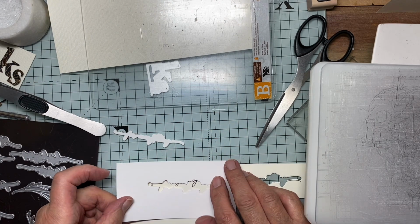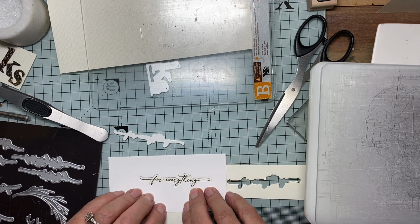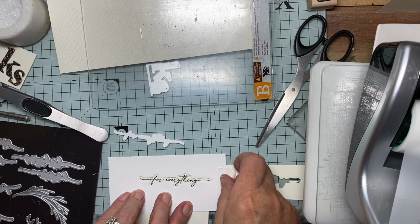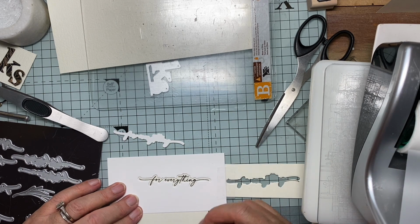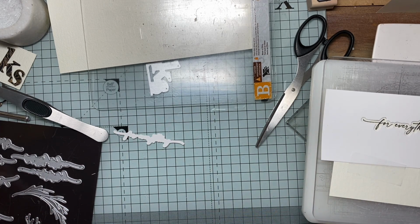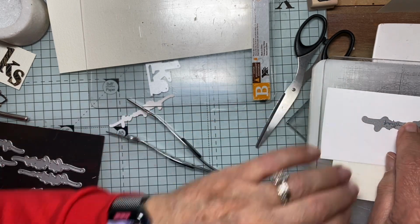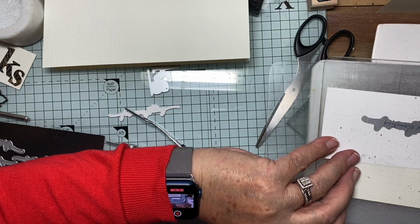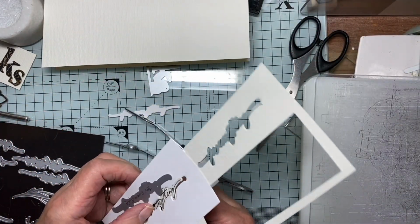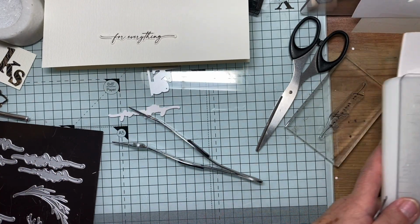Right, let's try again. We're going to put this around the sentiment. We're going to tape it. I think I need to tape it twice, perhaps. The last one was a pig's breakfast. Let's just see. Yes, that's better. Right, I'll try again. Looks all right. There we go. In. Don't move. There we go. And this one is perfect. So there you go. Have to go a couple of times sometimes, don't we?